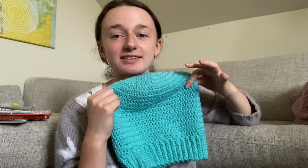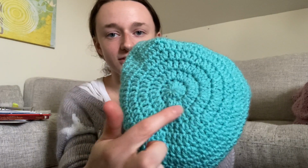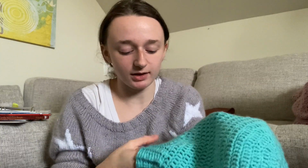And then finally, I crocheted a hat because, like I said, I felt scattered and just wanted to do some mindless crochet. I did this double crochet hat, and I did it actually in a spiral, so there's no seam, no chained seam. You can actually see the spiral there, where I start going around and around. And more ribbing, because I kind of like it. I kind of like the crochet ribbing, at least done in heavier yarn. Otherwise, it would be so slow.